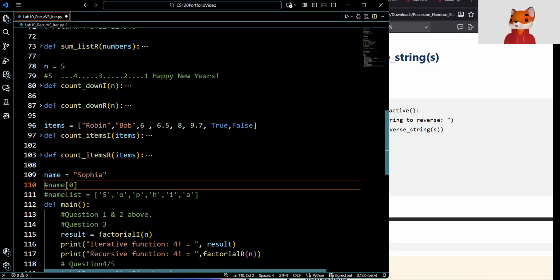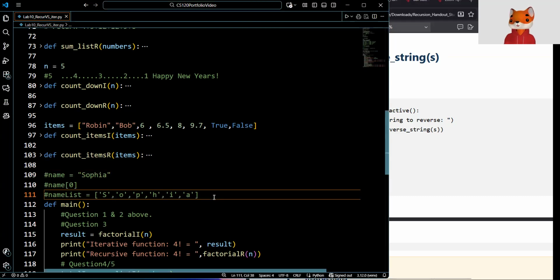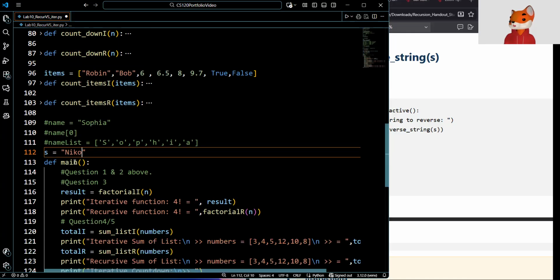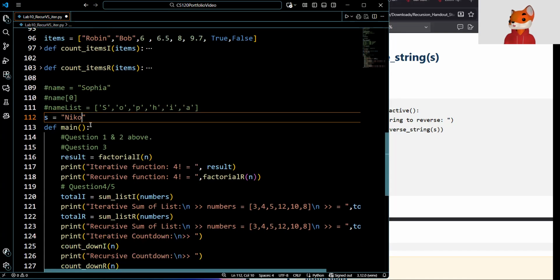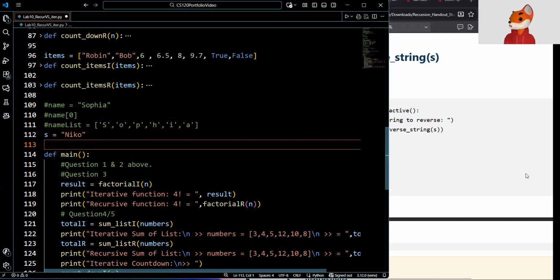We're not going to actually use this here. We're going to use the same variable that's inside of here to keep it the same. So we're going to assign to S a name, and we'll call it Nico here. So we have Nico assigned to S. Now, the next thing we want to do is define the function.